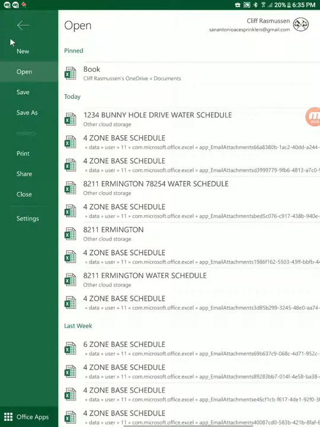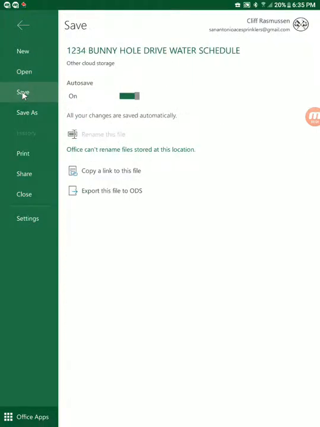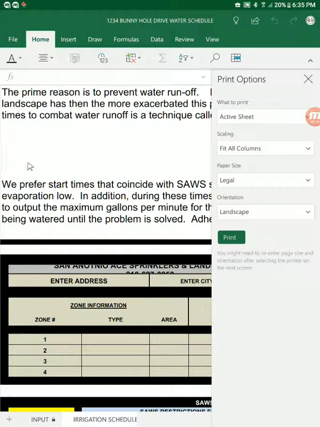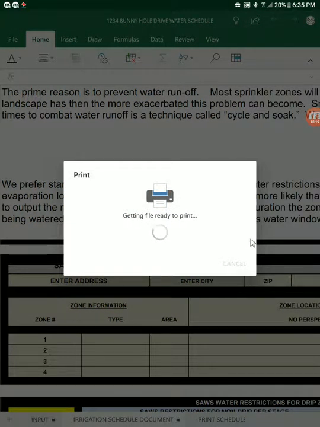So now I'm going to go up to File. I did my schedule right. It's automatically saving, but I want to be sure, so I just hit save real quick. Yay, it's saved. Go into File, go into Print. I make sure this says Legal Landscape. I select Print. It's getting ready to print. This takes 90 seconds, so I'm going to pause the video at this point.